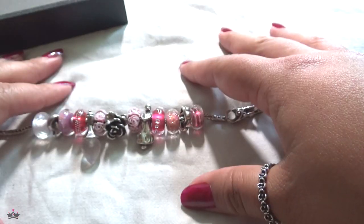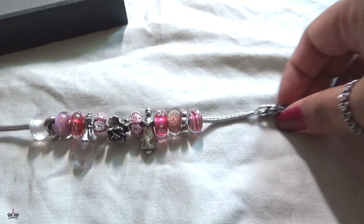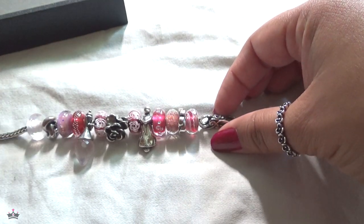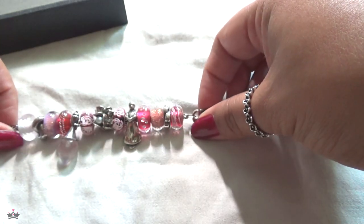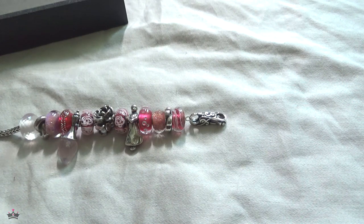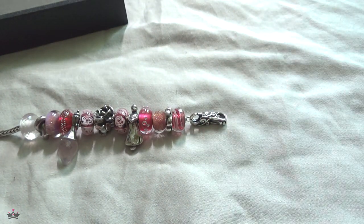I need to work on this one more for sure. This is definitely a work in progress. Obviously, as you can tell, it needs some love. So I don't know what to do with it yet, but for now, this is what we have going. It's not finished. So we shall see. It might be a couple years before it's finished, but we'll find out what happens later on. All right, let's go ahead and zoom in and get ready for our last bracelet.